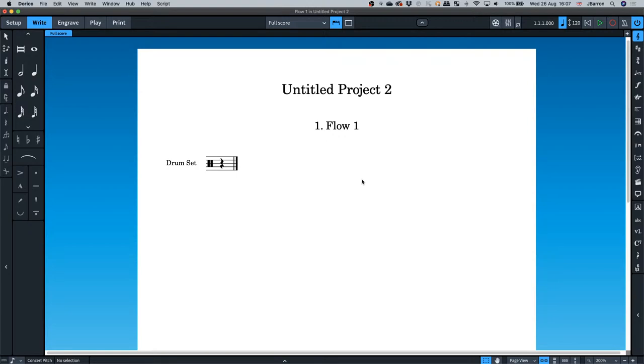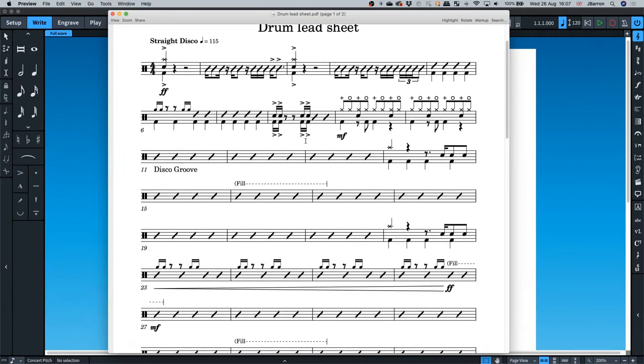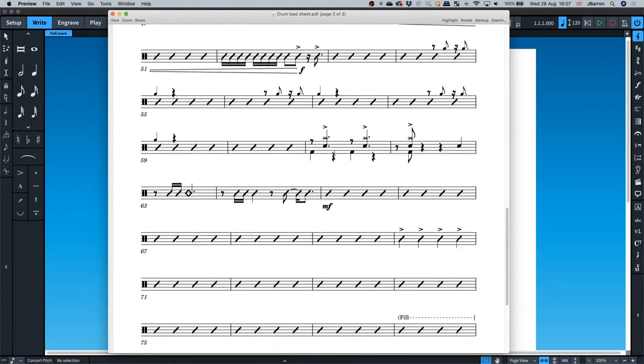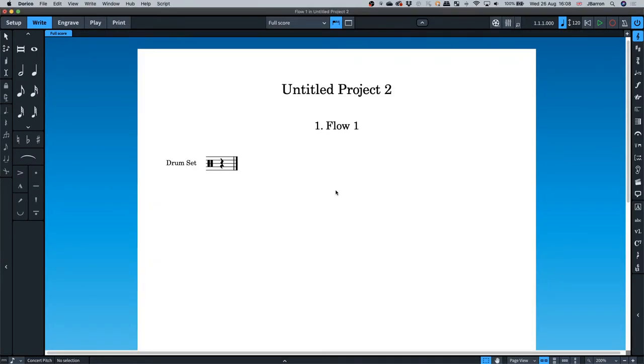A quick question about drags, rough buzz rolls, 16th and 32nd rolls. Actually, not sure I am going to cover some of those in this session, but it is a good point, so let's see where we get to, maybe near the end. Because in this particular case, I'm going to basically be redoing this file, and there are various options in this one. I don't think there are any in here, so let's see what we get to.